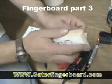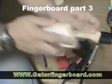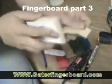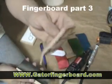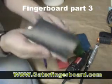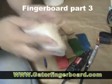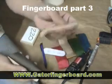Okay, so get the 100. Shake that stuff down. 100 sandpaper cuts through this wood real fast. I mean, you might be able to just do it with a sanding block. I guess we could try it. I just wanted to show you how to use a Dremel.